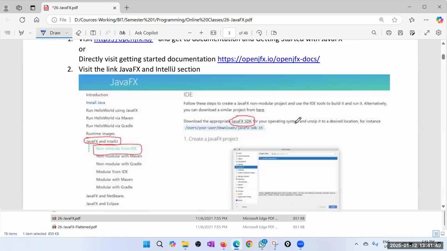Then, if you want to run JavaFX applications, JavaFX is not part of the JDK. Now, Swing and AWT are part of the JDK. So therefore, you don't need anything else. As long as you have the JDK, you can write Swing applications, right? That is what we did. We just create a class, extend JFrame, and it's a window.